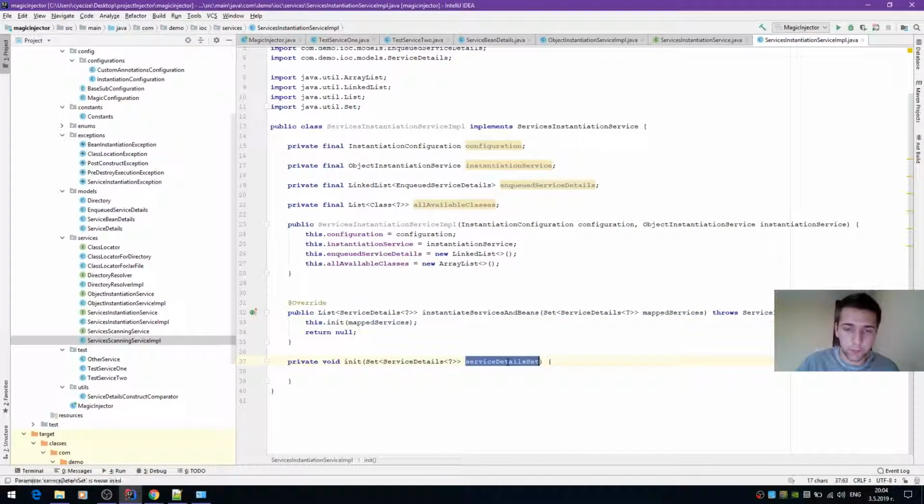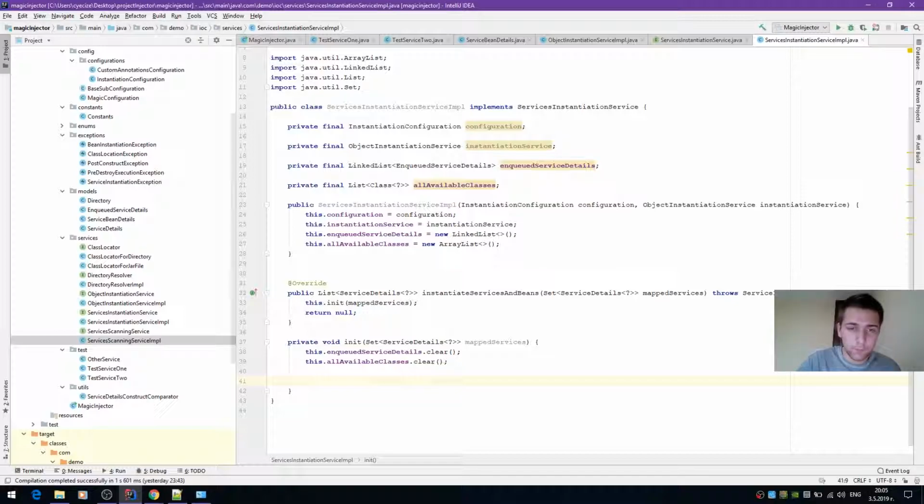Okay, so let's rename that. So let's clear this enqueued and this all available classes. We don't need to do that, but for me it is better to be sure, it doesn't cost you anything.